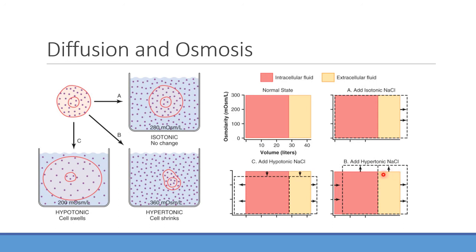That makes sense? So again, isotonic fluids cause no water shift to occur. Hypotonic fluids usually cause the fluid to shift into the cells, and then a hypertonic fluid will usually cause water to come out of the cells. Those are key points to remember. And again, I can kill patients if I'm giving the wrong type of fluids here. So if I give someone a very hypotonic solution, I can cause those cells to swell and start to burst. That's not good. Versus if I were to give a very hypertonic solution, that causes all kinds of other problems on the flip side of that, causing your cells to shrink and then potentially start to have damage due to that, right?